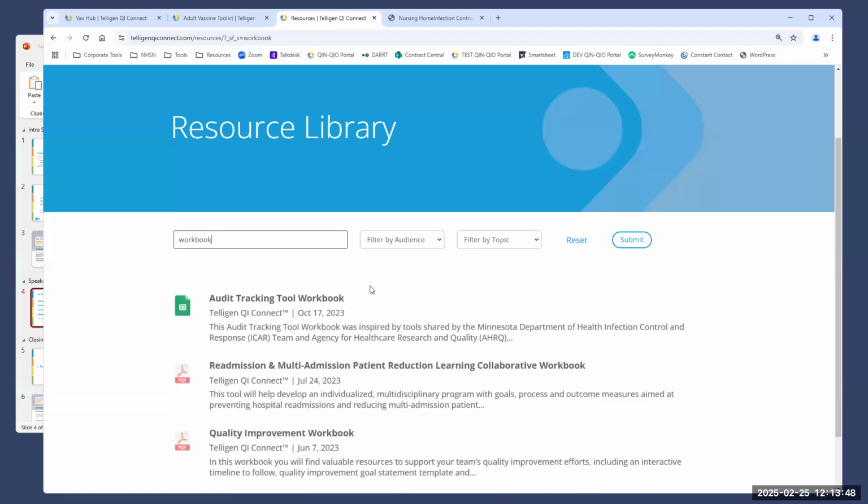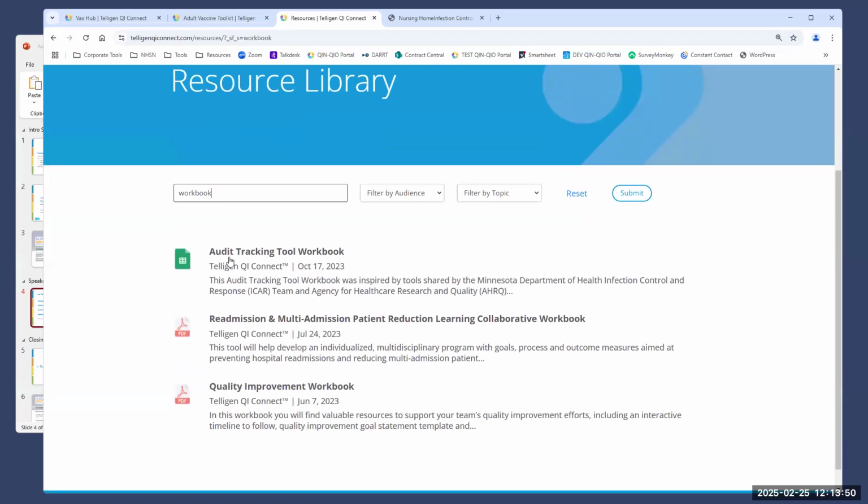When it comes up with resources, you can see that we have another link to that audit tracking tool workbook that I had mentioned earlier. So that's another way you can access that. We also have our quality improvement workbook. This one's a really good one. If you are doing anything with quality improvement, it walks you through steps.